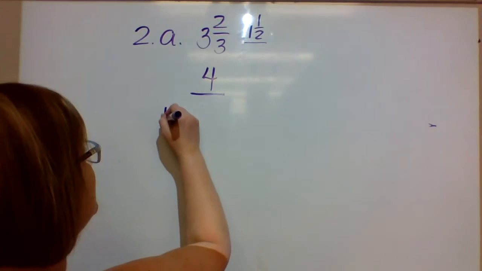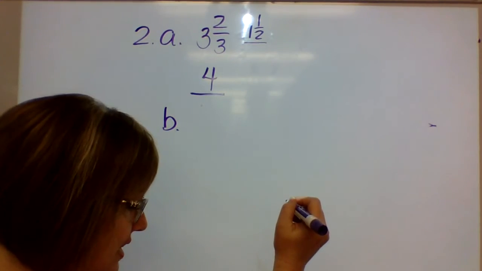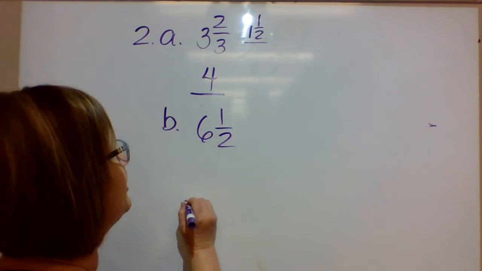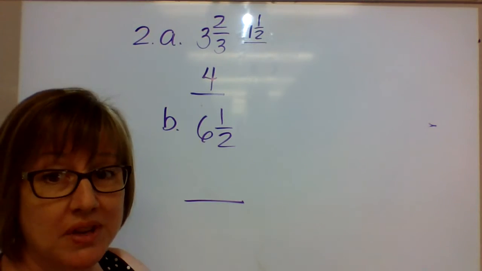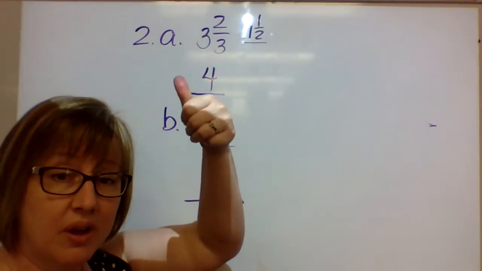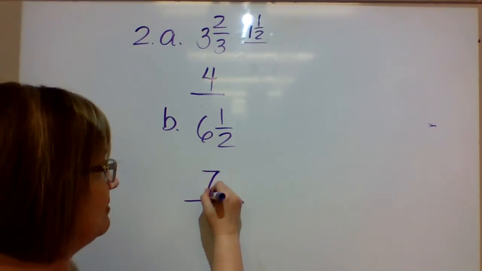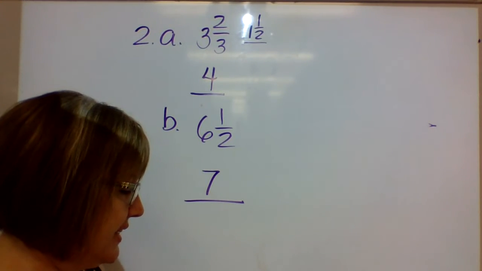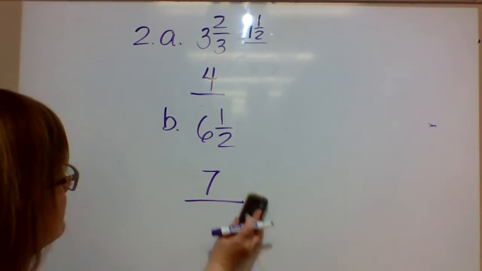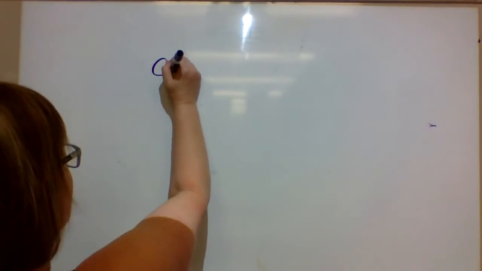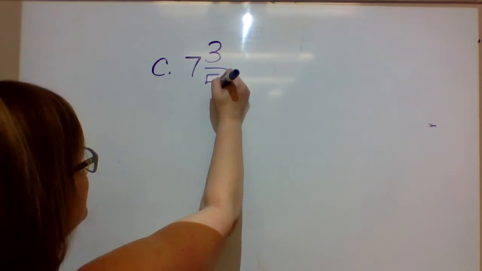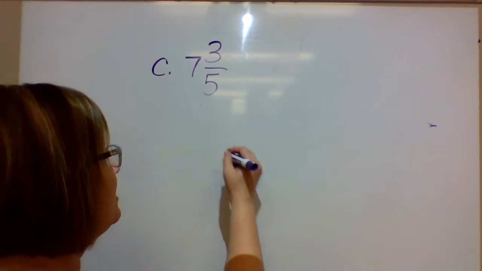Okay, let's do 2b. 2b is 6.5. Well, that's easy. We know that's half. So half is like 5 is where it goes up. So 6.5 rounds up to 7. Don't even have to think on that one. Okay, and then C, still in section 2, C is 7 3/5. See, I told you they like to do all the odd numbers on you. They're a little teeny tiny bit harder.